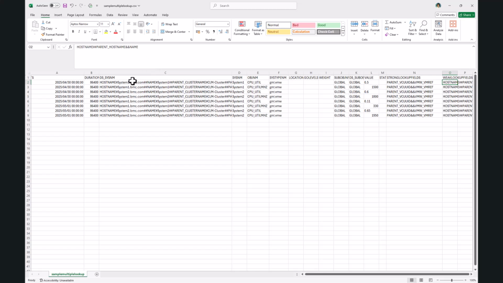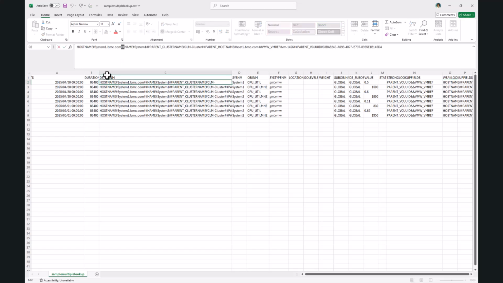This multiple lookup is useful when you want to add metrics to existing systems loaded by ETLs, out of the box ETLs, which are already using multiple lookups. So imagine you want to add metrics to something that is already loaded by the vCenter ETL. You might want to use the multiple lookup version of the file instead of the simple lookup. The structure is equivalent. You only have additional fields related to strong and weak lookup fields, and the structure of the DS is name. The structure is this.